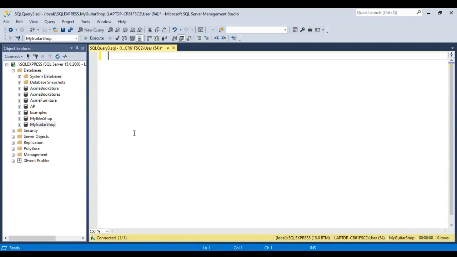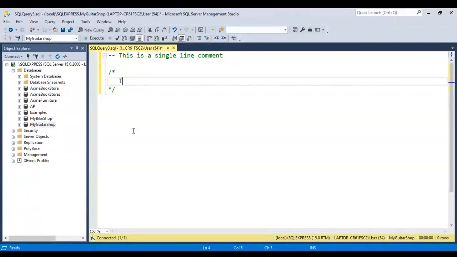Okay, so I just simply typed two dashes, and that's going to cause SQL Server to ignore anything you type after the two dashes. It's not going to attempt to execute that. It's going to treat it like a comment. And then another kind of comment is a multi-line comment in SQL, and that's a forward slash asterisk, asterisk forward slash.